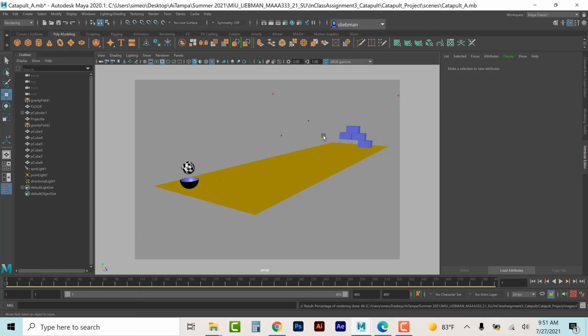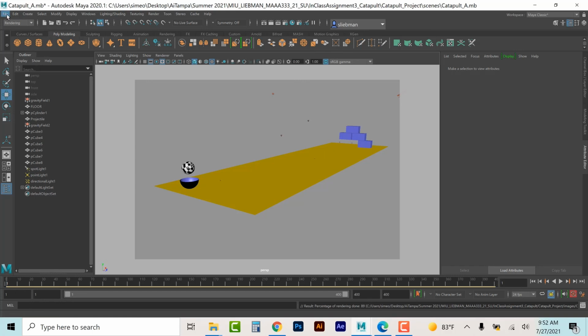Now remember, Playblasts are uncompressed AVIs, guys. So if you're going to submit that uncompressed AVI, it could be close to a gigabyte, which is too large. So make sure you take it to After Effects and you save it as an MPEG-4. You could do that in After Effects, you could do that in Premiere, you can do that in Media Encoder. And just save it as an H.264 MPEG-4, which is a much smaller, higher compression rate.